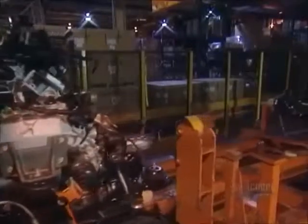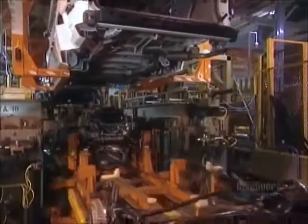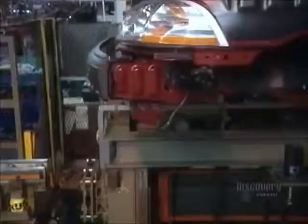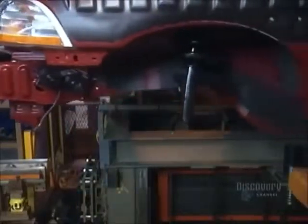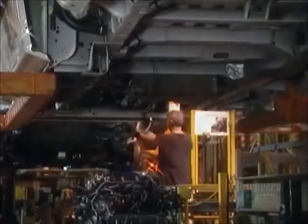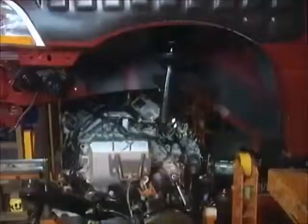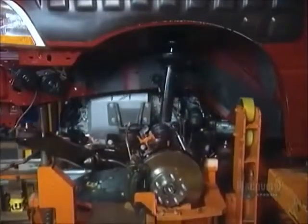In the chassis department, the engine, transmission, rear suspension, and brake assembly are installed from underneath. This part of the assembly line has two tiers — the van goes on top, the components on the bottom. The machines that install the components have long pins that fit into holes in the van's underbody, which positions the components with precision.